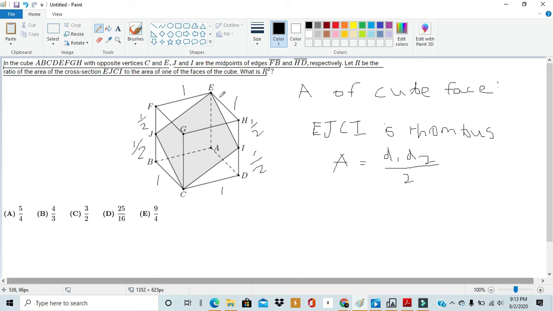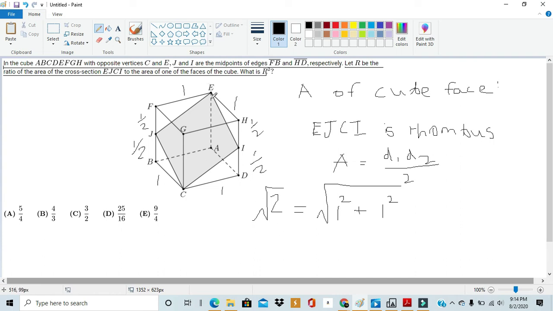Well, the diagonal from E to C is actually quite simple to compute for, because E and C are opposite vertexes of a unit cube. To compute for the length, we just have to use Pythagorean theorem twice. Using Pythagorean theorem to get the length from E to D, well, since each side has this length of 1, we would just do the square root of 1 squared plus 1 squared for the length of E to D, giving us root 2 for the length of E to D.